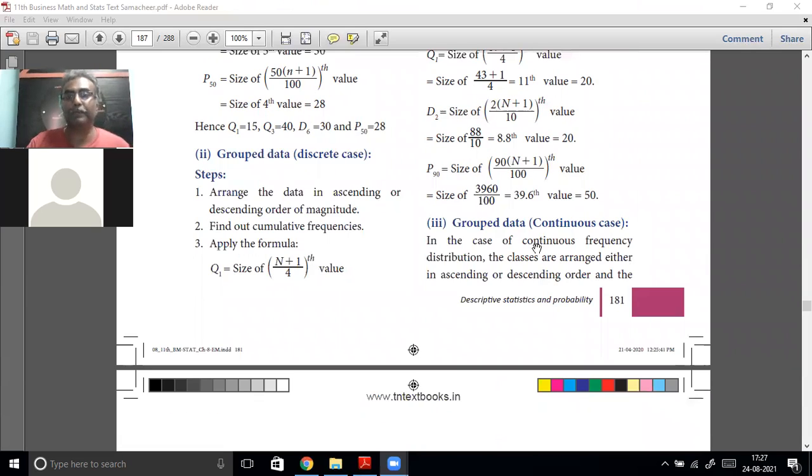The case of continuous frequency. Okay. So far it was discrete frequency. Even if you had frequency data or discrete data, everything was discrete. Individual data or frequency-based data, everything is discrete data. Now only you are going to have class-based data. Okay, how do you do it in the case of class-based data? The formula is going to change. Instead of n plus 1, you will have only n.